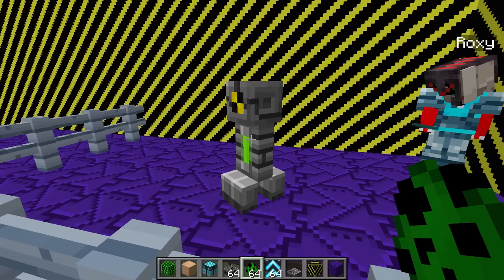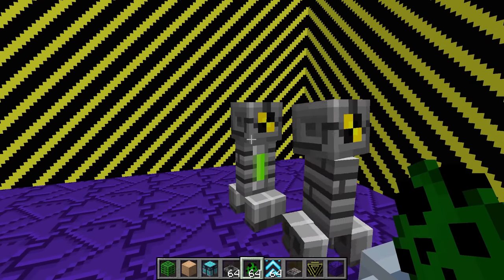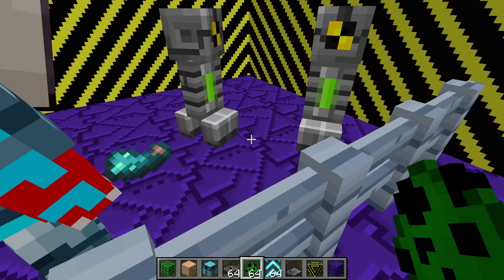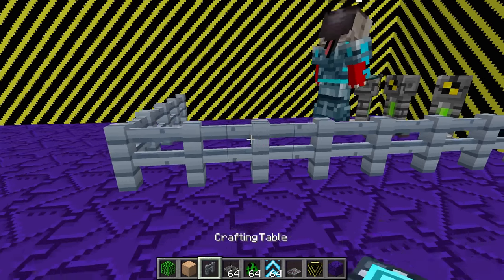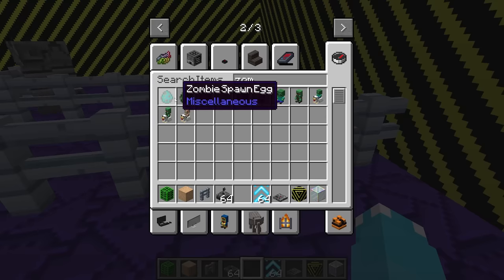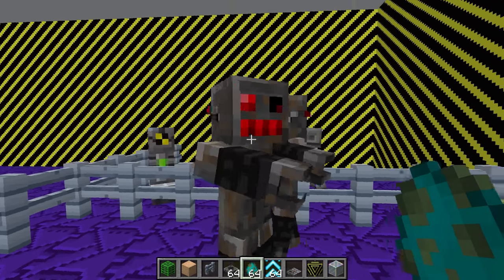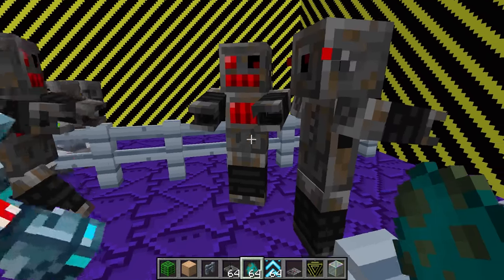And wow, these guys look awesome. He looks like a robot. I know, right? I think he is a robot. Wait. What's next? What's another super cool mob that's going to look amazing? Let's do zombies. All right, and oh my gosh, Roxy. See, look at these zombies.